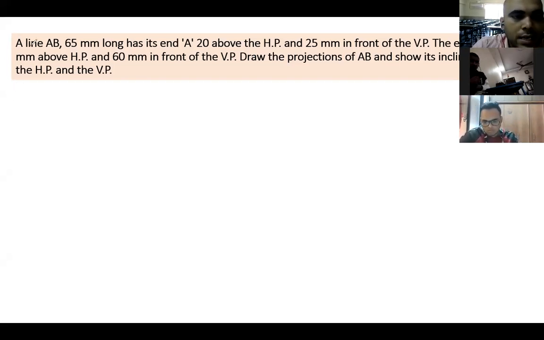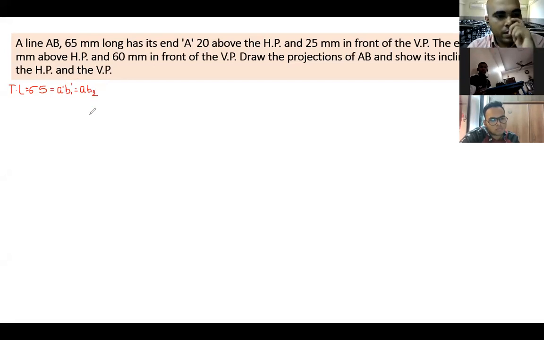So the data says that a line AB, which is 65 mm long, this is said to be a true length. इसको हम बोलते हैं true length, TL, ठीक है? TL बोलते हैं इसको. क्या बोलते हैं बच्चों? TL. We'll write the data here. That is 65. ठीक है? TL is your 65. Nowhere you are supposed to write mm. 65. यहाँ पे एक और चीज लिखेंगे आप. A dash B1 dash is equal to A B2. ठीक है? This is the naming for the true length.